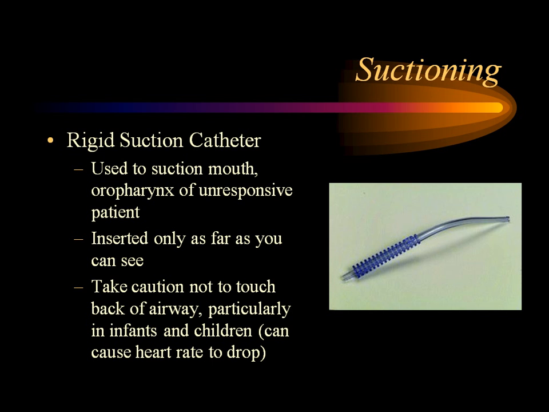Take caution also in children, because in kiddos, if you take something hard, there's one of the cranial nerves that runs right down in the back of your throat. It's the vagus nerve. You all know about the vagus nerve? You haven't taken anatomy and physiology yet? When you stimulate the vagus nerve, what happens to your heart rate? It drops. And in kiddos, their oropharynx is so thin that you may stimulate that nerve and their heart rate is going to drop on you. So you have to be real careful about how far you go there.